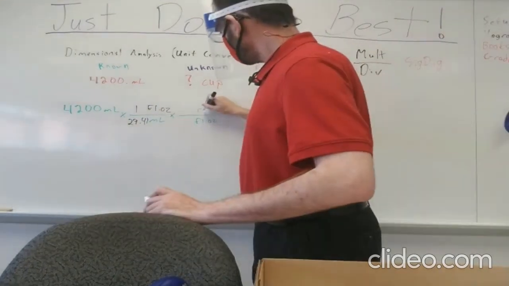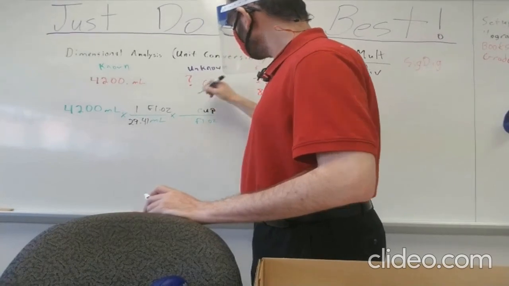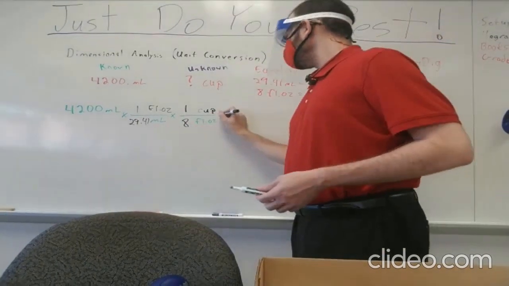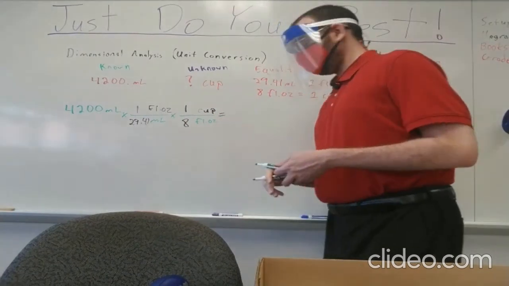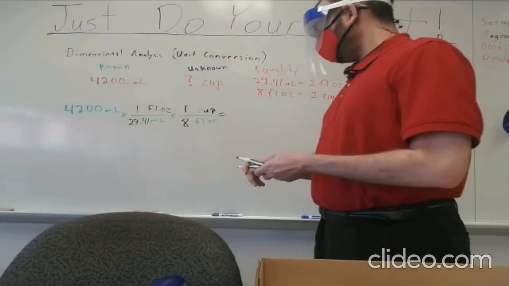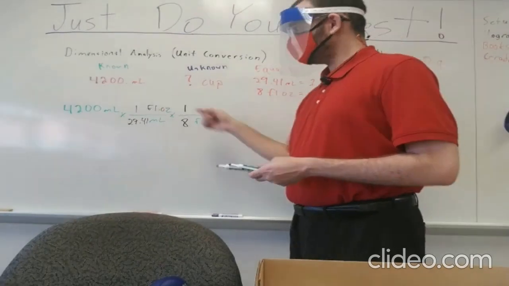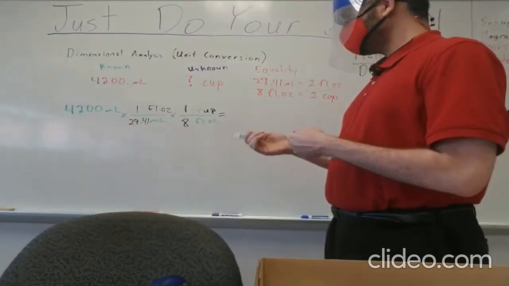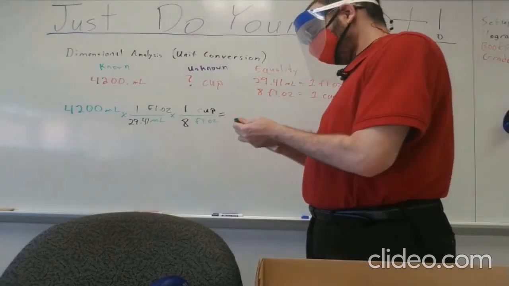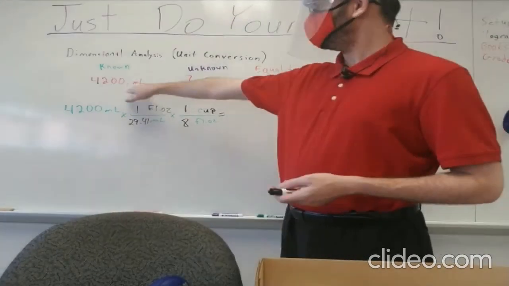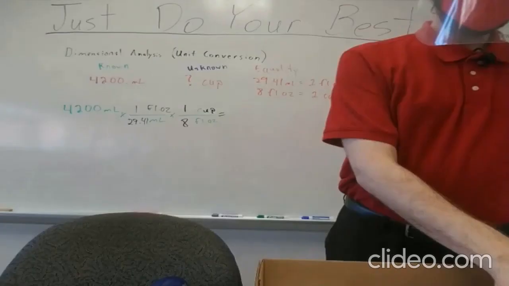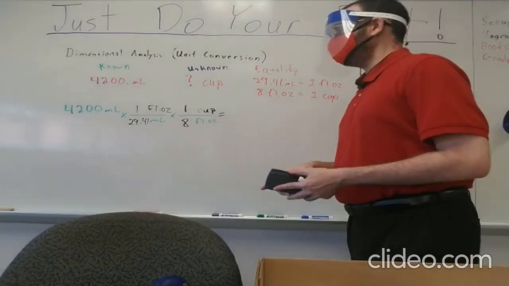I'm going to change fluid ounces to cups. For every 1 cup, there's 8 fluid ounces. And that's all I need to do there. Now, if I look at it this way, instead of multiplying over and over again, I'm actually going to be dividing over and over because I'm going from something very small to something that is bigger. So in this case, I'm going to divide, but I don't even like to think of it that way. I like to think of the simple thing.